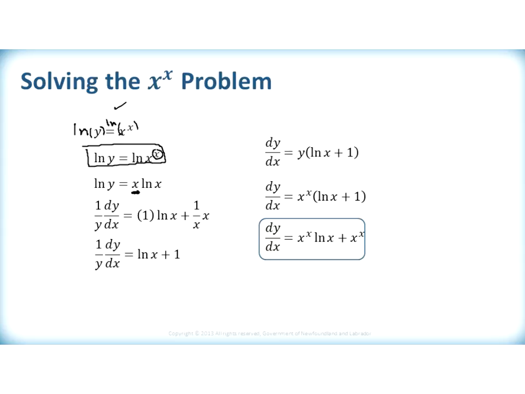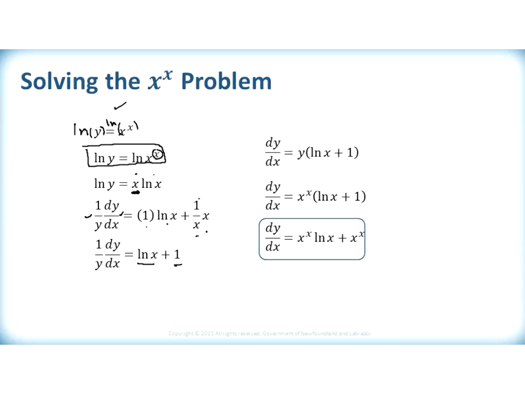So let's take a look at that left side. The derivative of ln of anything is 1 over the anything multiplied by the derivative of what's in there. So that's just implicit differentiation. And then product rule on these two things over here. So the derivative of x is 1 multiplied by ln x, and then the derivative of ln x is 1 over x multiplied by x. So simplifying, that's just going to be 1 times ln x, which is ln x, and 1 over x times x is just 1, excuse me.